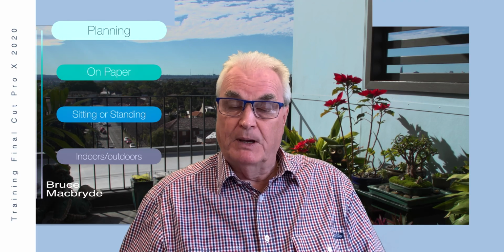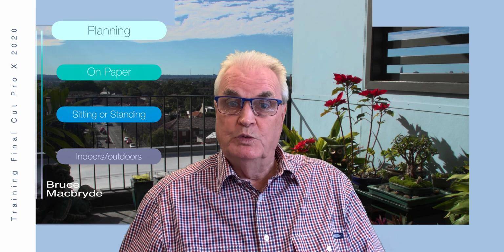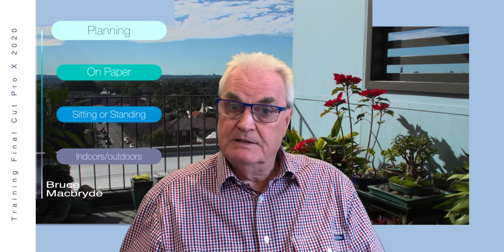So stage two is planning. Put down on paper what you want to do. Are you going to be sitting? Are you going to be standing? Will it be indoors? Will it be outdoors? This will affect the angle of your camera. You'll want to have it lower if you're sitting for indoors, or you'll have your camera set higher on the tripod if you're going to have an outside background.